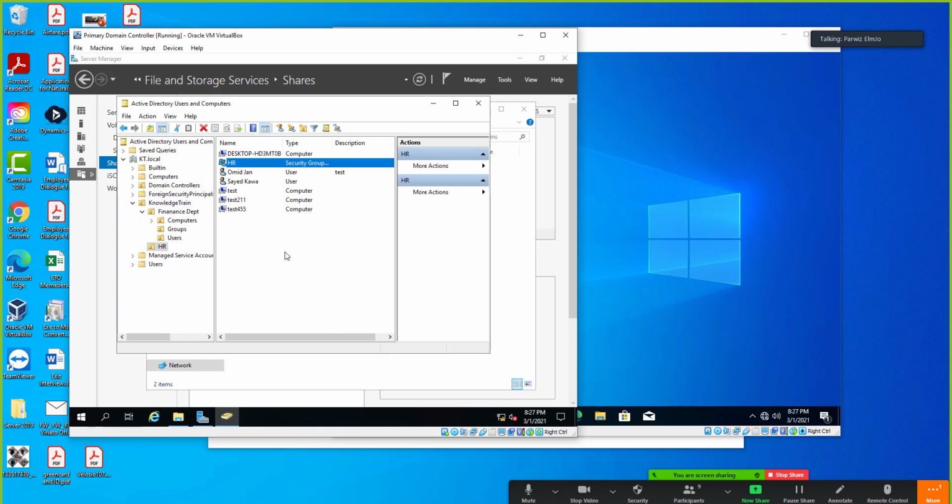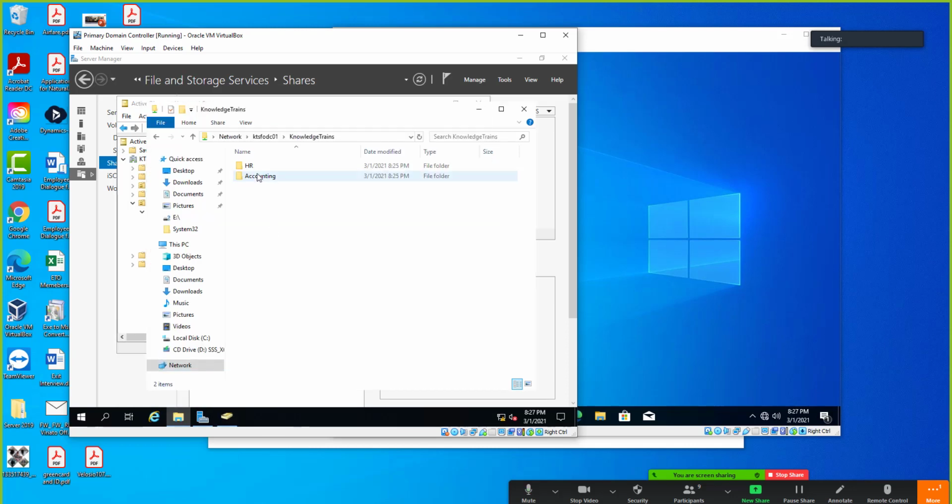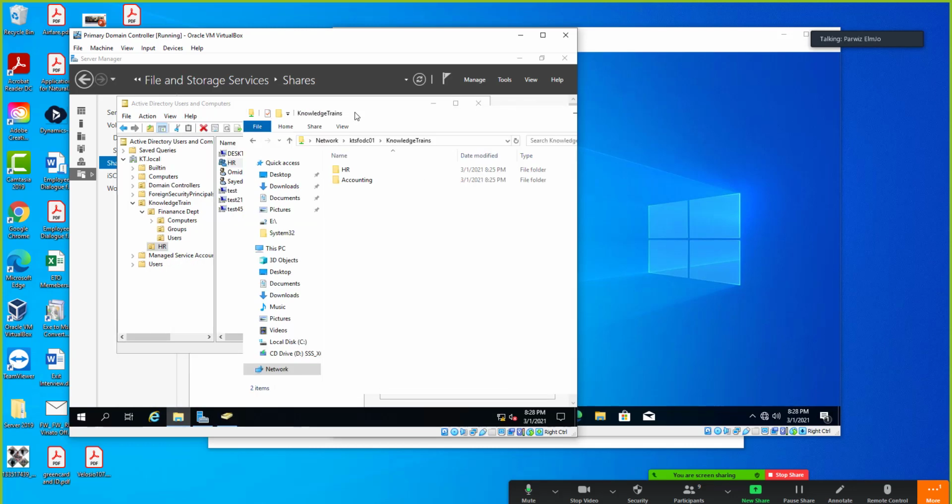So now what is our scenario? Our scenario is that Kawa should be able to access HR. Zia and Umaid should be able to access accounting. We will do some testing now.